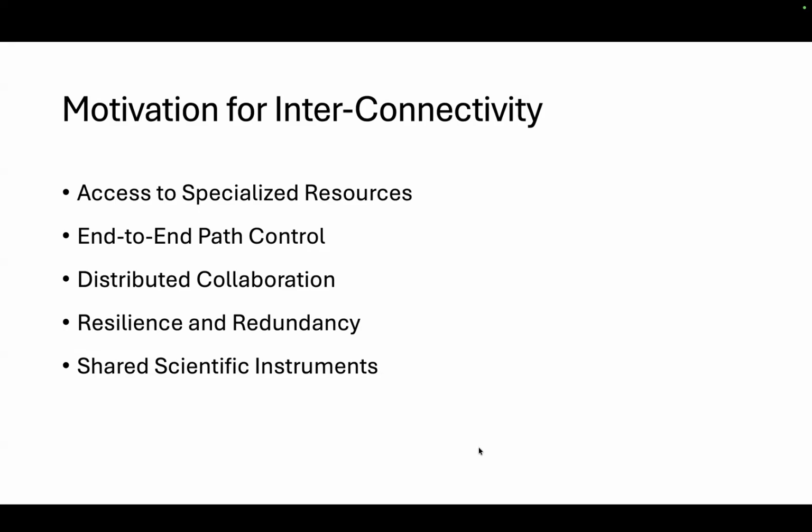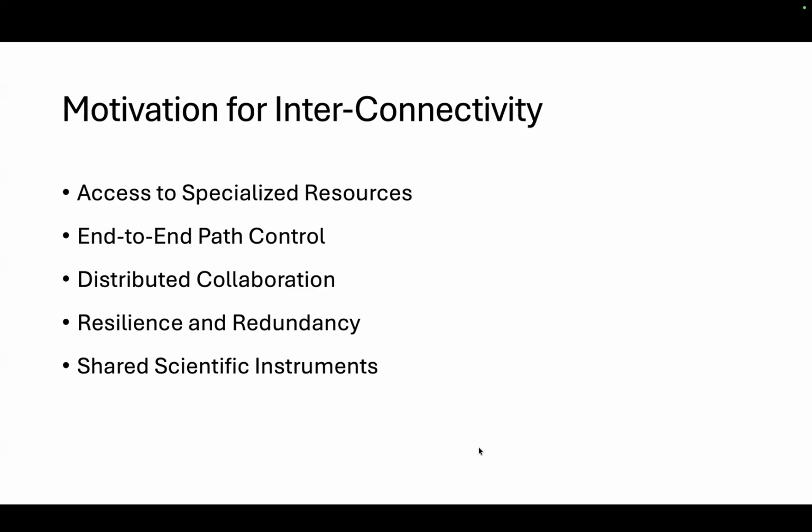And of course, distributed collaboration. One main thing here is that by having that interconnectivity, not only can we interconnect our experiments, but this can lead to a broader range of collaborations between different research groups in hooking their experiments together across different ecosystems without having any barriers.